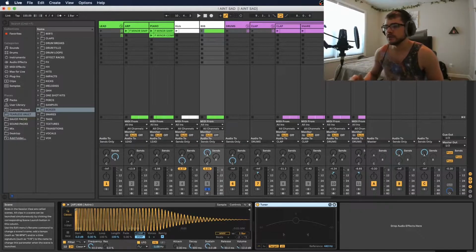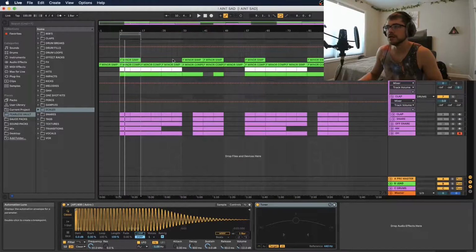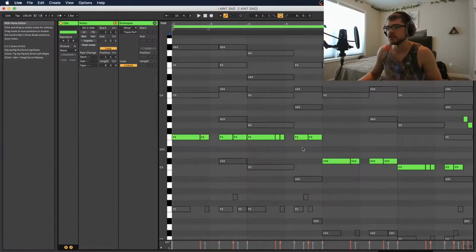Alright guys, so basically we're going to listen to the 808 how it is before the distortion, and then we're going to go ahead and jump into some of the different plugins that we can use to get an awesome effect from it. So we just have a basic little pattern going here.